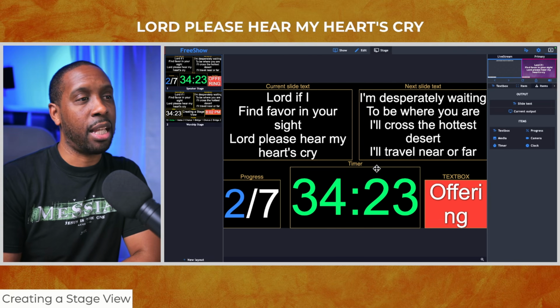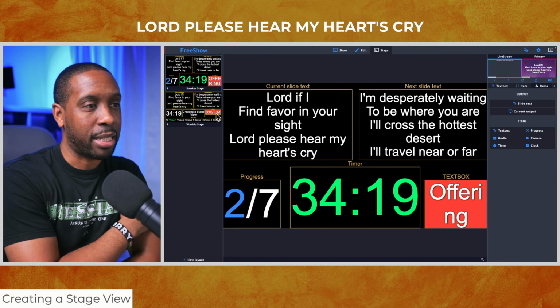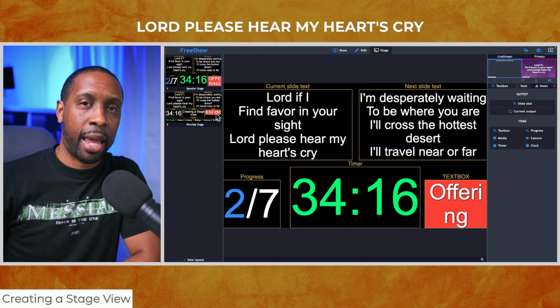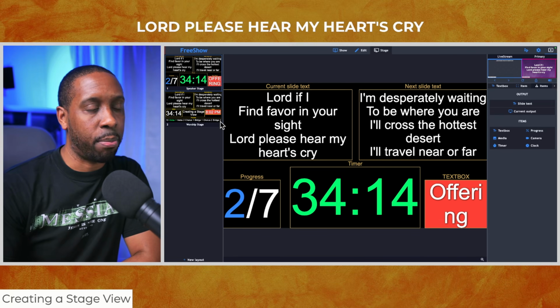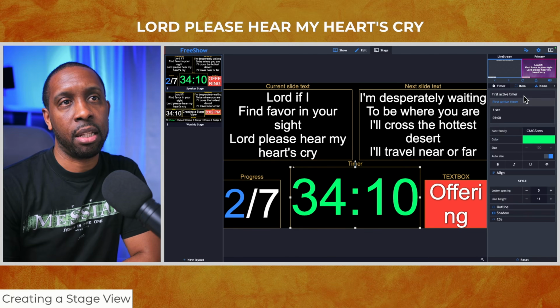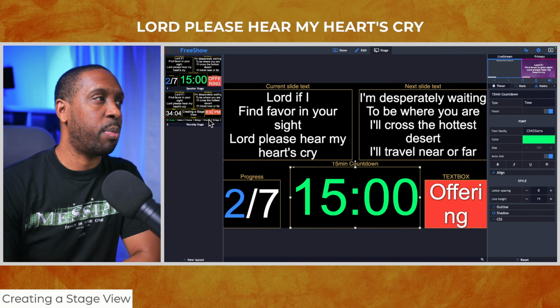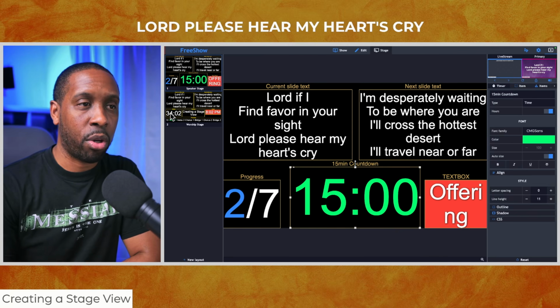Now notice this is the same exact timer though. Now this is a big deal. We don't want to have the same exact timer for both speaker and worship. So you would want to make a separate timer for that. And for this one, I'm going to change this timer. For the sake of this, we're going to make it be a 15-minute countdown for now. All right. So this was a 15-minute countdown for the speaker. We got a 45-minute countdown for worship.